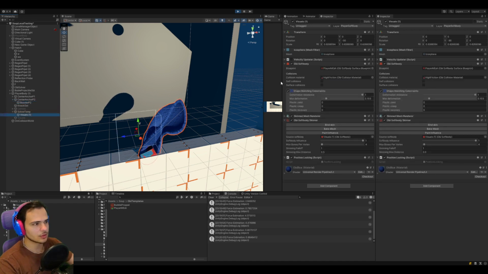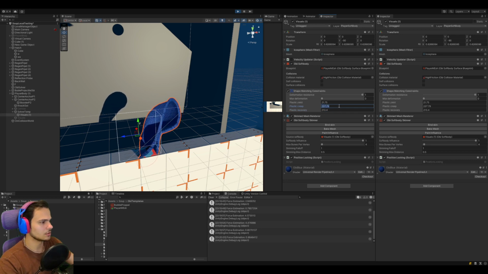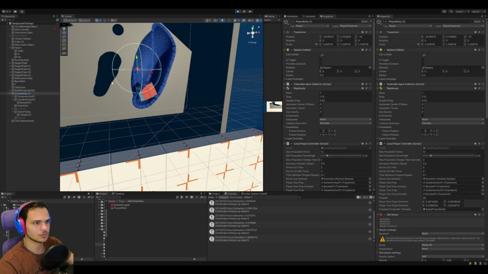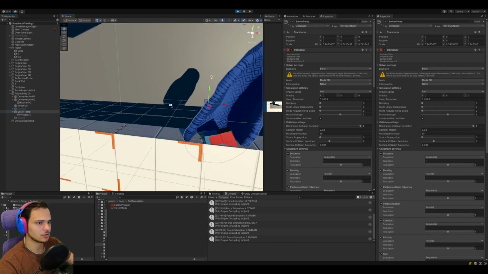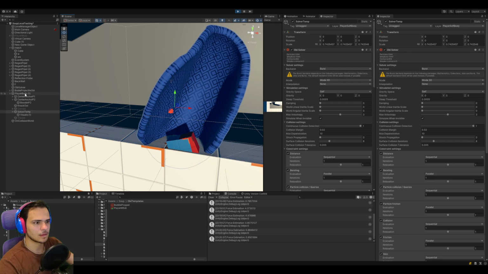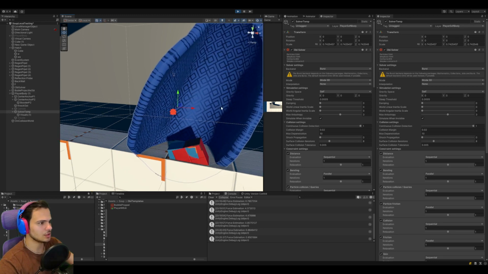But now we can go in here, set max deformation to like, what the fuck is plastic yield? Like, what does it change visually? Plastic recovery really high. 0, 0. Max deformation really small. Let's move this up. It looks like it's trying to collide with itself. Wait, it's getting back there.